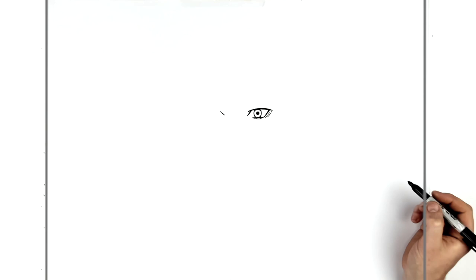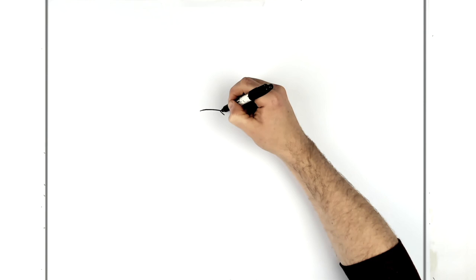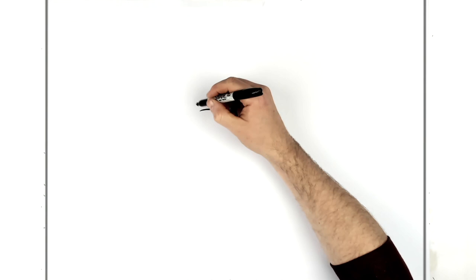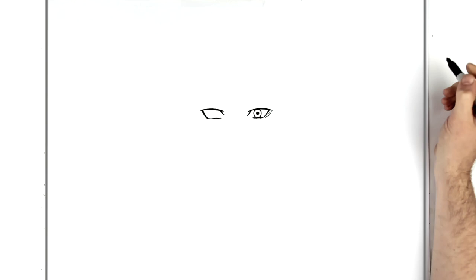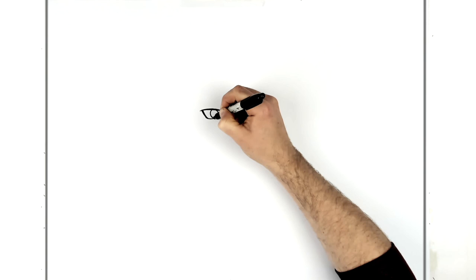So you go, and then you go across again. And add some thickness, extra weight to the line. Right? This one. And bottom eyelid, so it starts here, curves this way, and then just goes across, like so. And then you can thicken this part up. Iris, circle. And pupil.